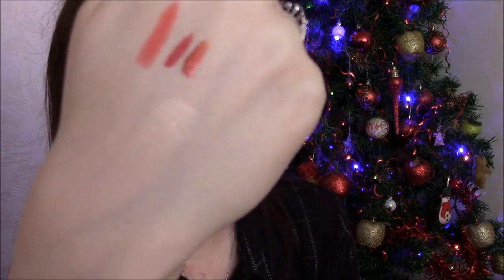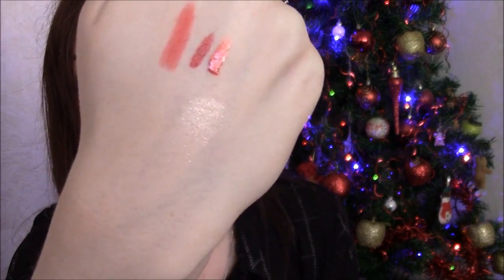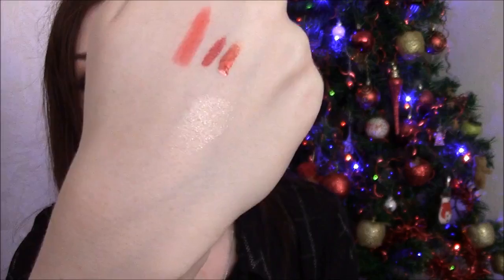It has a mirror in it. Let's see if I can swatch this on here. I don't know whether it will come out in this light. Oh yes, there we go. Just there. It has a little bit of glitter, a little bit of shimmer. It's very, very refined though. The reason I picked this is because this shade is universally flattering. It will suit absolutely anyone, and because you have your mirror and underneath you also have your brush, you don't need to pack a brush with you or a mirror. You just throw this in your makeup bag before you go to work, before you go out, dust it on before you leave, and it'll look beautiful. And it's a very subtle way of adding a little bit of festive glam to your everyday makeup.